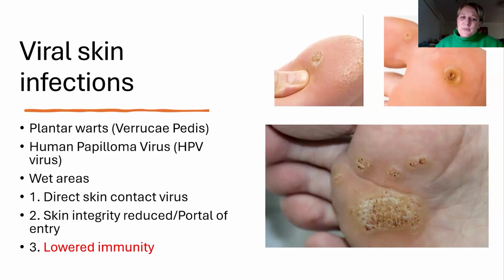So plantar warts, the HPV virus, is on both wet and dry areas, but people seem to pick it up more so in wet areas. When we think about, say, going to the pool for swimming lessons or hydrotherapy, often the tiles around the wet area have a little bit of abrasion to them so that people don't slip over. And that actually harbours the virus. The virus is able to attach to those tiles more easily, or say the tiles in the showering or in the wet change rooms in the gyms, okay?